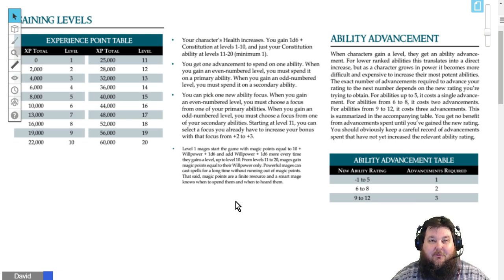Then after level 10, from level 11 to 20, you're just going to get your willpower bonus. So it basically works the same way as hit points and constitution. But now for mana, it's willpower and your d6. Very easy. Just remember, 11 and up, willpower only.